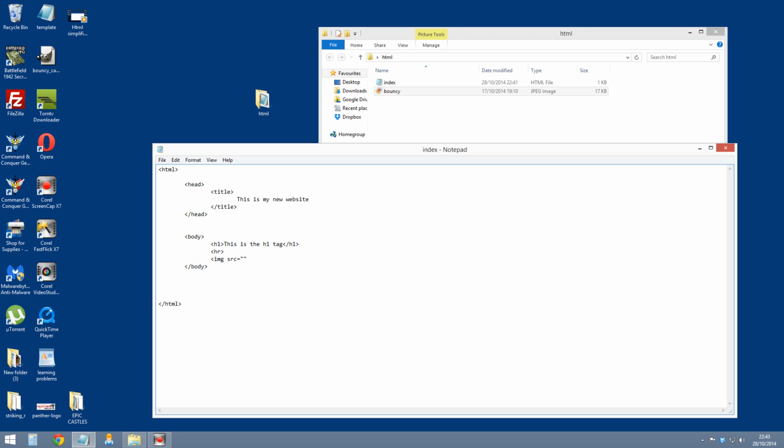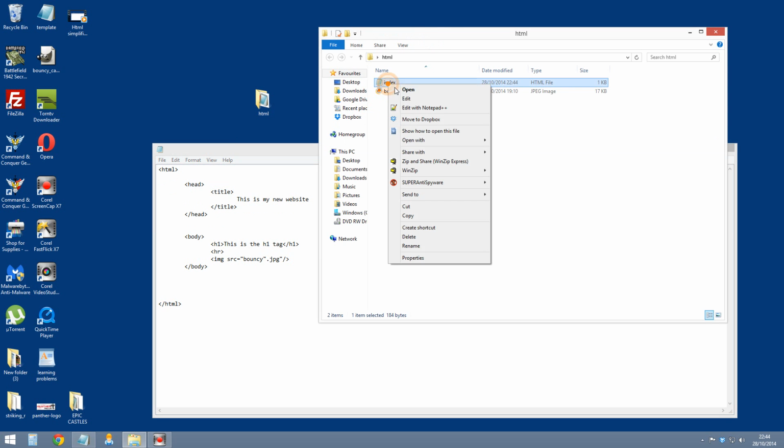So what we're going to do here is write down the path to where that image is. And as it's in the same folder that we're actually building this page from, you don't need to do the extended location. So it's just bouncy dot JPEG, JPG. Now you close the tag just by doing that, and now if we click save, I missed the speech mark out just there. You need to do that twice, otherwise it won't work.